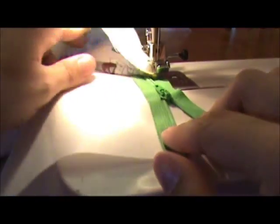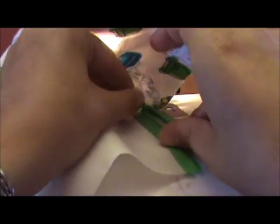Okay, now I'm getting to where that zipper pull is, and that's going to get in the way. So I just stop and lift up my presser foot and slide that zipper off to the back. You don't want your machine to get tangled up in that zipper pull. Line everything up again.